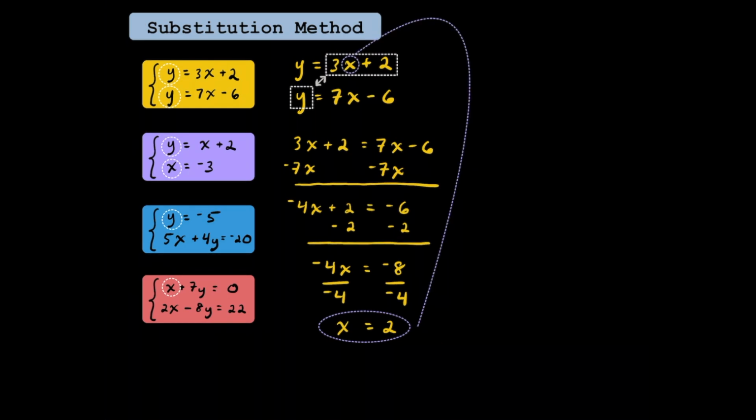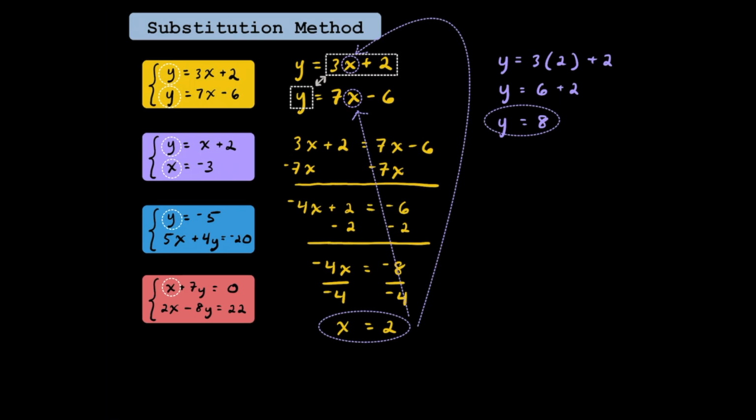To solve for y, we're going to take this value of x equals 2 and either plug it into this top equation here, or plug it into this bottom equation here. Plugging x into either equation will get us the value for y. In this problem, my preference is to plug it into the top equation, so I'm going to write y is equal to 3 times, and I'm going to substitute 2 in for x, and write plus 2. And 3 times 2 is going to be 6 plus 2, and then we know y is then going to equal 8. And now we also know the value for y.